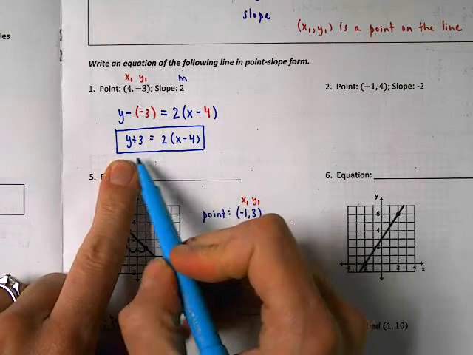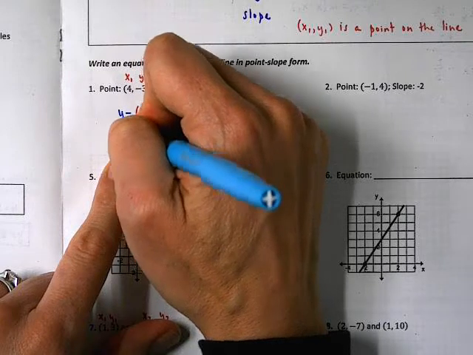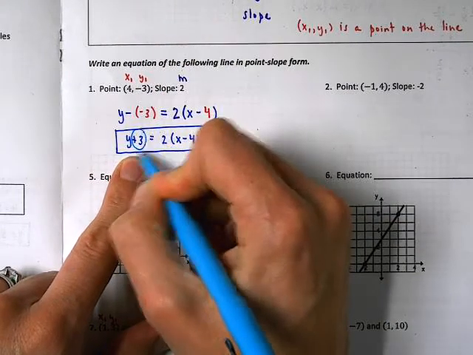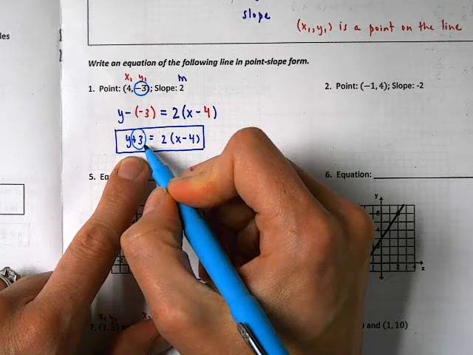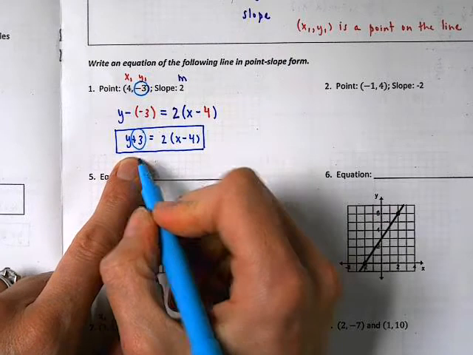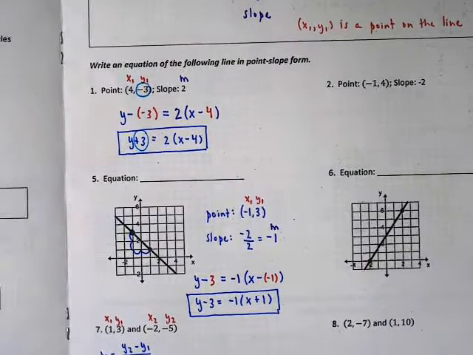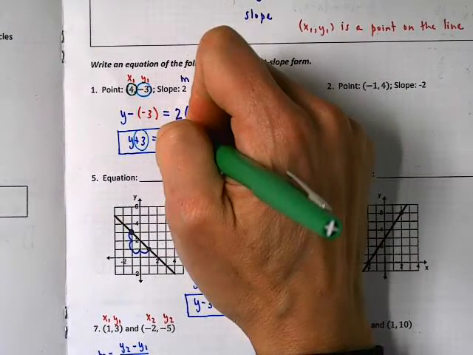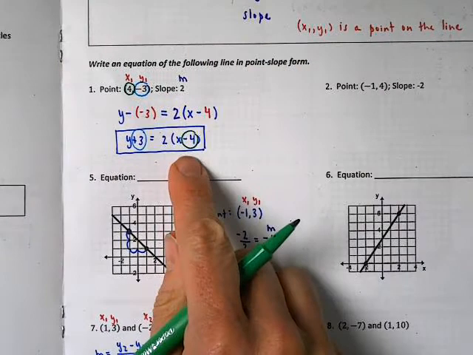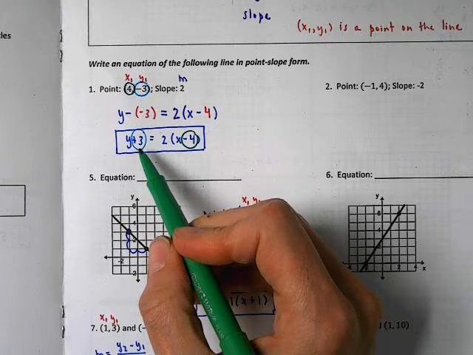When we have an equation in point-slope form, we can find our y value here. But if I compare this number to what was my original y value, you'll notice that those have opposite signs. So what was a -3 in our point became a +3 because we were subtracting a negative. Same thing with my x value. My original x was a +4. In my equation, it looks like a -4 because we're subtracting it. So we have to realize that whatever we see in point-slope form, our original coordinate had the opposite signs.